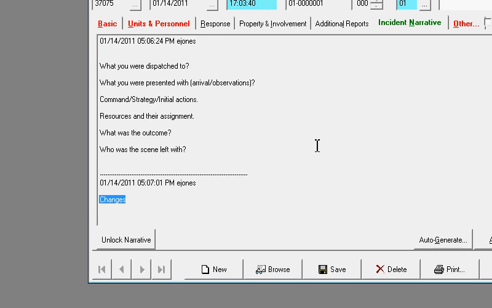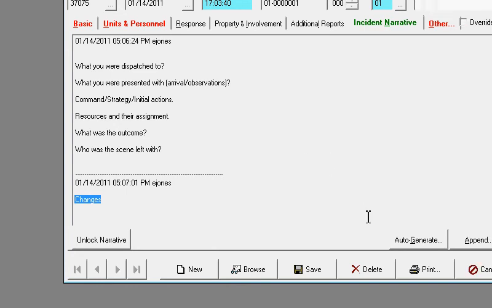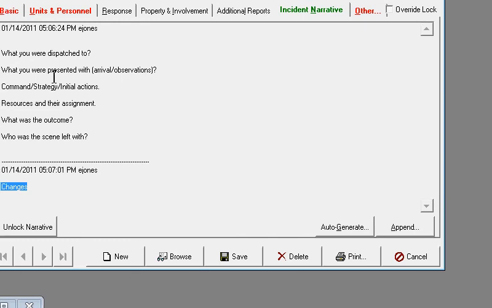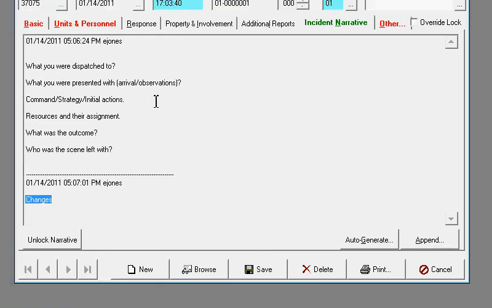So that is a real brief explanation as to what we have with our new incident narratives. A lot of other agencies are doing it like this. It's going to take us a little while to get used to, especially when we start clicking OK before we really have it ready to go. But this is a real good way to keep our data and our documentation more secure so that it can't be tampered with after the fact.